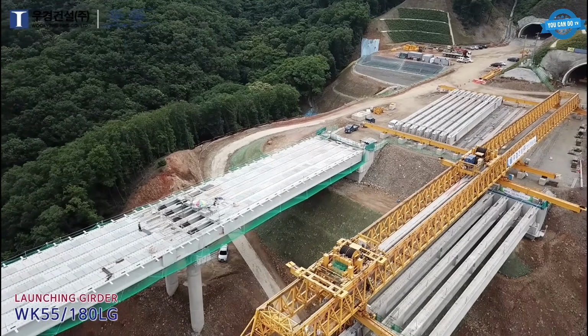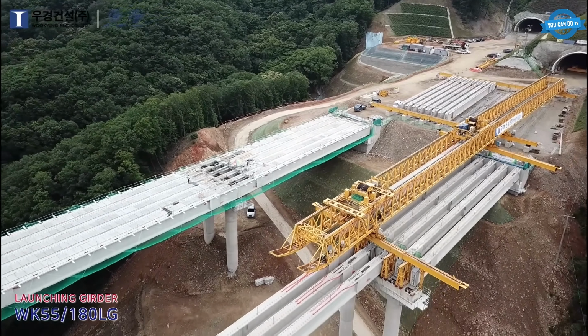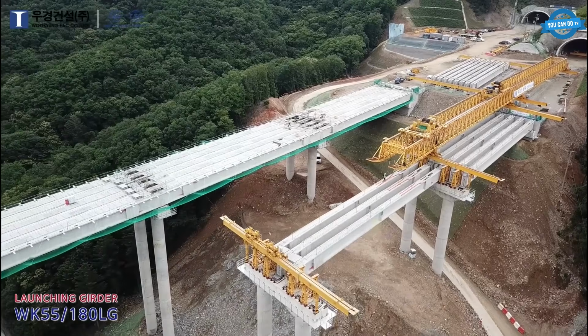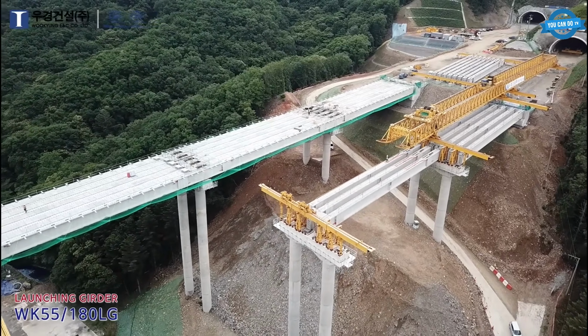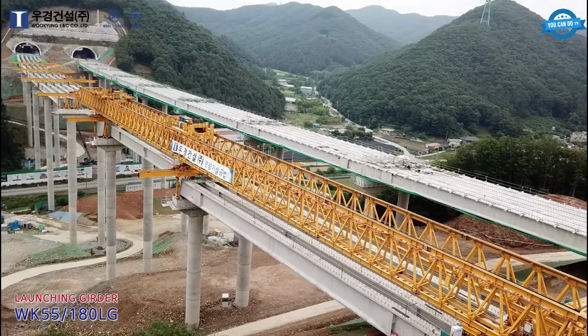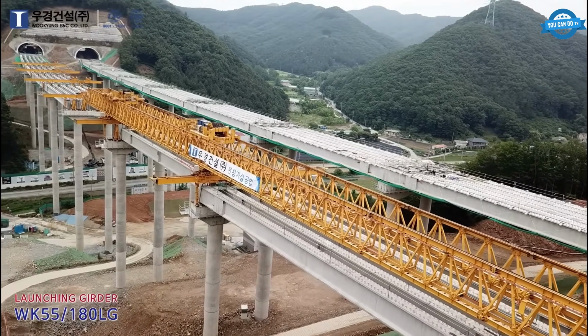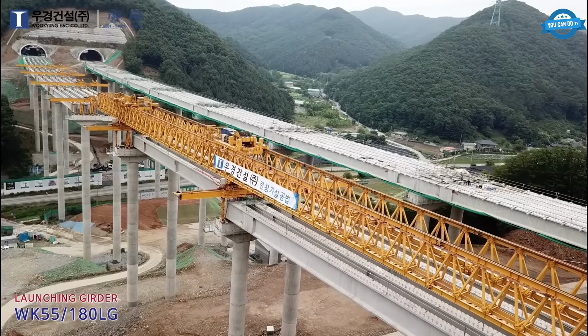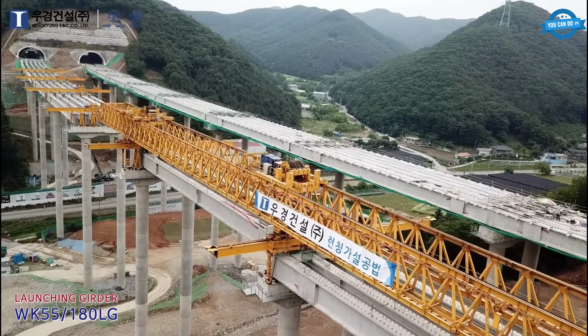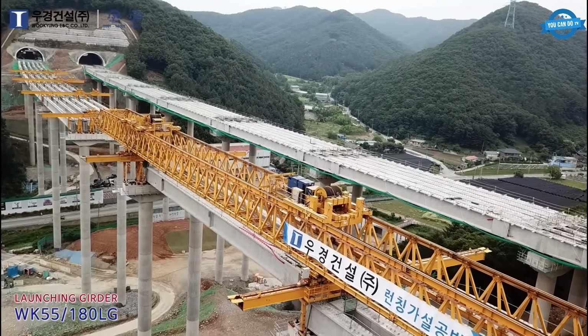On a well-run project, 3 or 4 spans a day is normal. Some sites push higher. The bridge grows in the drone footage like somebody is drawing it in fast forward with a very heavy pencil. The point of the whole system is not one impressive lift. It is the ability to do that lift, correctly, on schedule, hundreds of times in a row. That is the difference between a bridge and a viaduct.